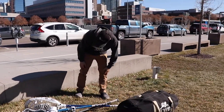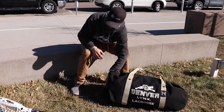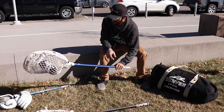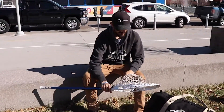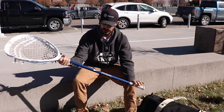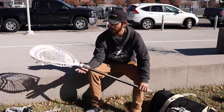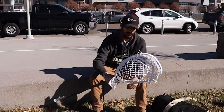All right, guys. We're going to go through my gear bag here. Let's start off with the sticks first. Weapons of choice. First, got my backup stick here. Got the STX Eclipse 2 head on the Nike Vandal shaft. I do use the shorter MIDI shaft, which is kind of more comfortable for me. This is my game stick — this is the one I use for most of the fall so far.